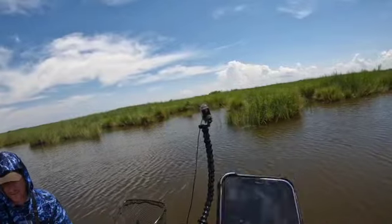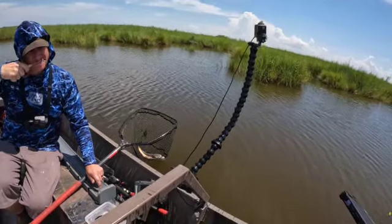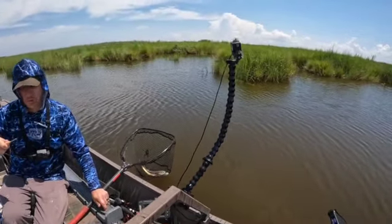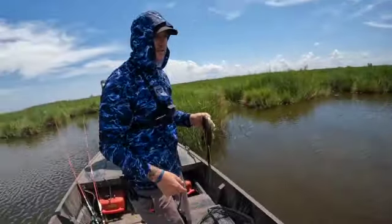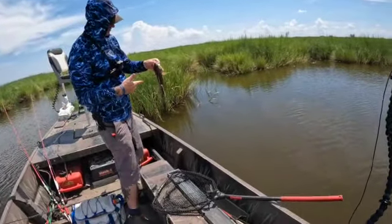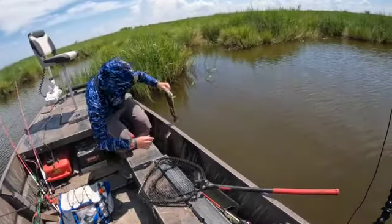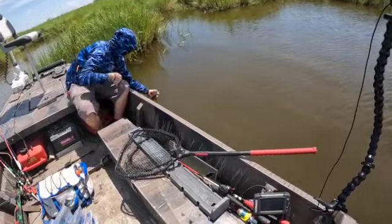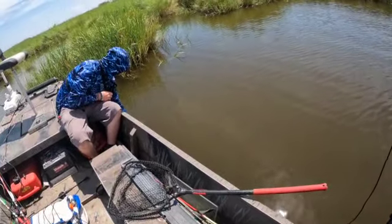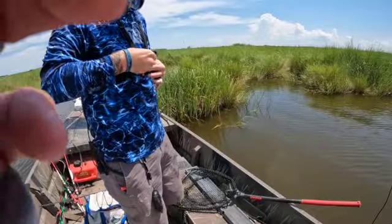Dang, can't get this thing off of here. Mine just slid right off. You been leaving yours outside? Oh, there we go. If y'all fish in Louisiana and catch one of these, make sure you get that tag number. There's a phone number on there. Call them with the tag number. They send you a little reward, and you'll get the when, where, and how it was caught, and how long it was, and everything. This little puppy goes back in the water. Hey, dude, if you're ready. There he goes. Saving the redfish population one tag at a time.